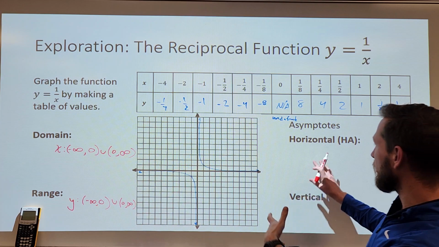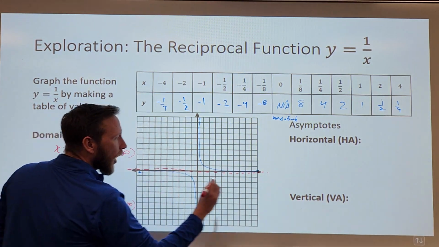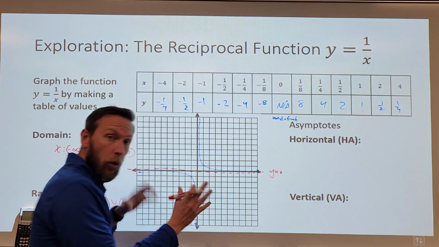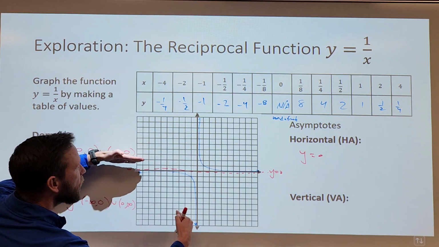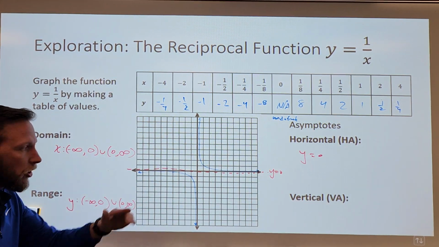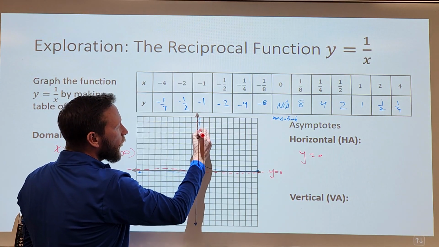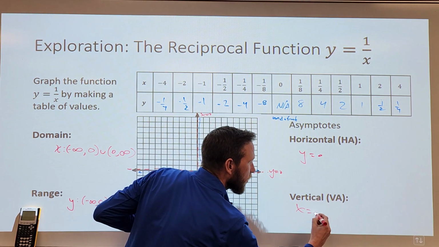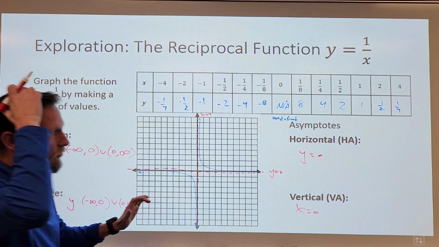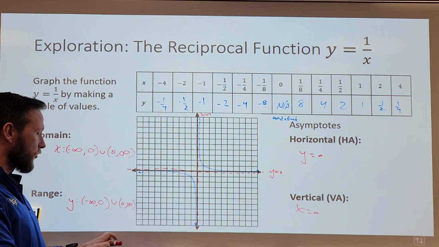So what we should notice here is that there is a horizontal asymptote at y equals 0. Remember, a horizontal line is a y equals line. So y equals 0 is a horizontal asymptote. This gets really close to y equals 0, but doesn't touch. This gets really close to y equals 0, but it doesn't touch. And there's also a vertical asymptote at x equals 0. So x equals 0 is our vertical asymptote. We can abbreviate those with HA and VA if you'd like to. I would prefer that you just write horizontal asymptote, vertical asymptote, but if you want to abbreviate those, you are welcome to.